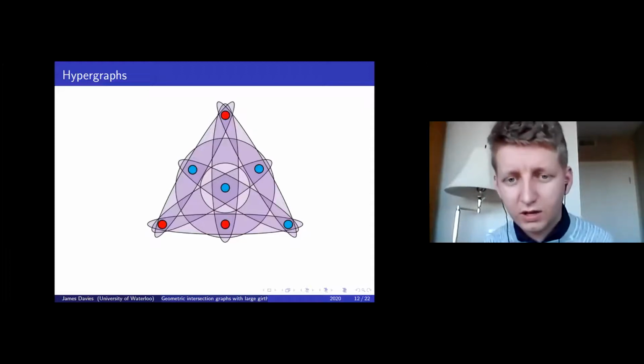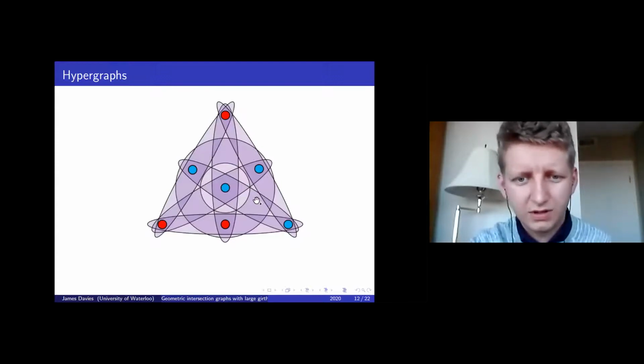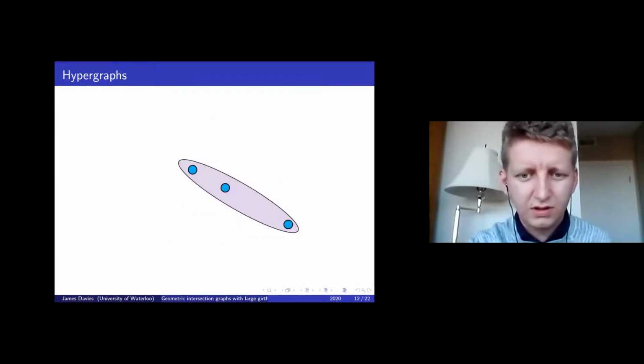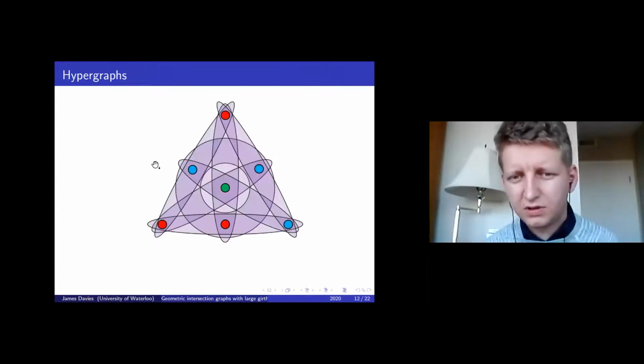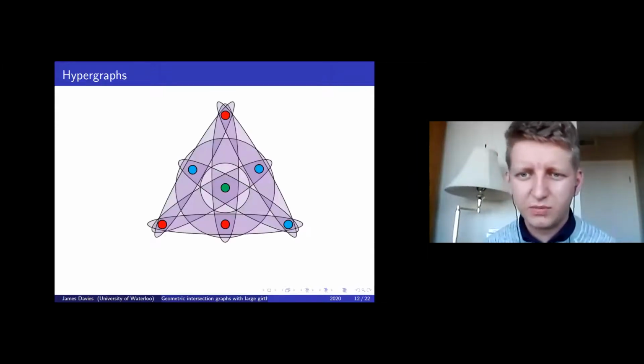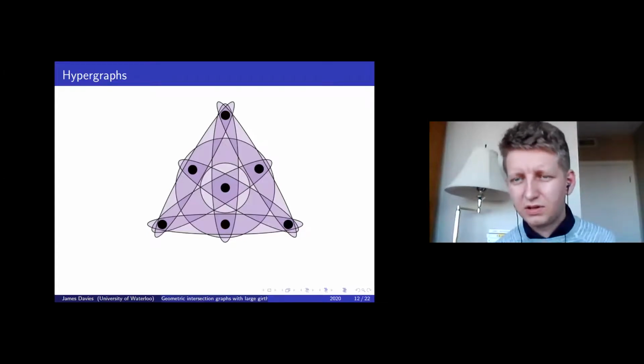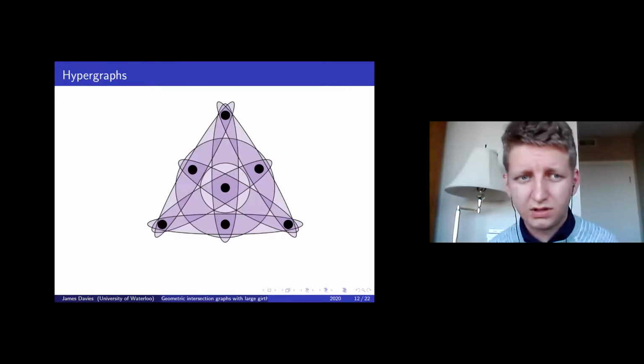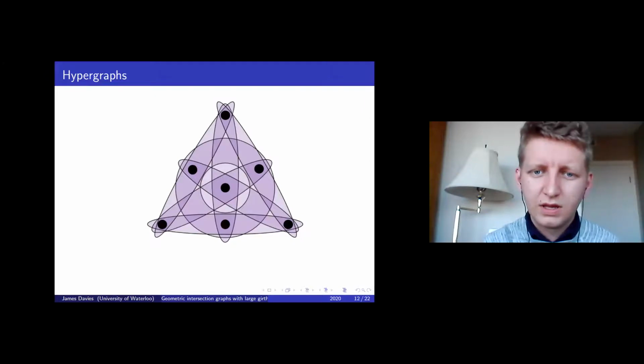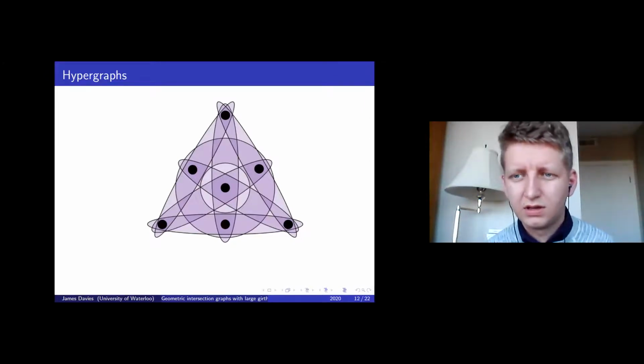And then one nice property here is that for any 2 coloring of these vertices, you can find a hyperedge whose vertices all contain the same color. So here, for instance. But if we use 3 colors, then we can avoid any monochromatic hyperedges. So this is just saying that this Fano plane hypergraph has chromatic number 3. Another nice thing is that unlike when we're using just uniform complete hypergraphs, we now avoid 2 cycles. So this Fano plane doesn't have a 2 cycle, just because there are no 2 hyperedges that share a pair of vertices.